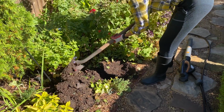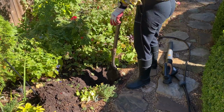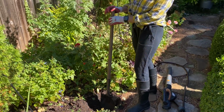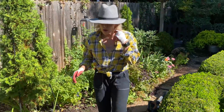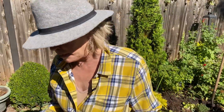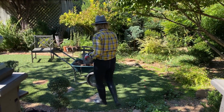with those mums. Now, I have a whole, let me see, Stuart, I'm going to have to get in your way, I apologize, but I've got a whole wheelbarrow filled with compost out of my compost bin. I think this year I've used up pretty much all of it.